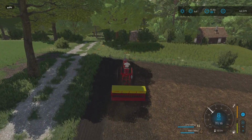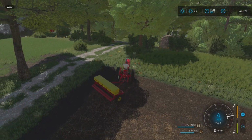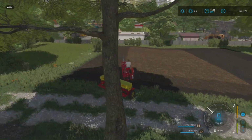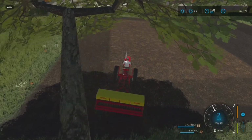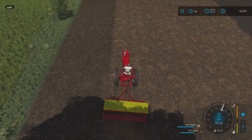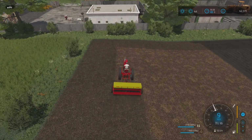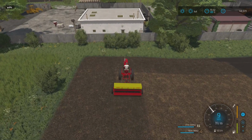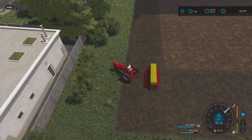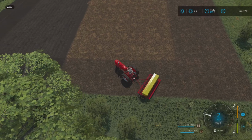We don't really need much else at the moment. We're okay for, like I said earlier, chicken feed. We've also got the wheat field growing up the top. That's going to take a little while to be ready, but yeah, we don't really need any sort of crops, so it's just a case of growing and then selling, really, which sounds good to me.